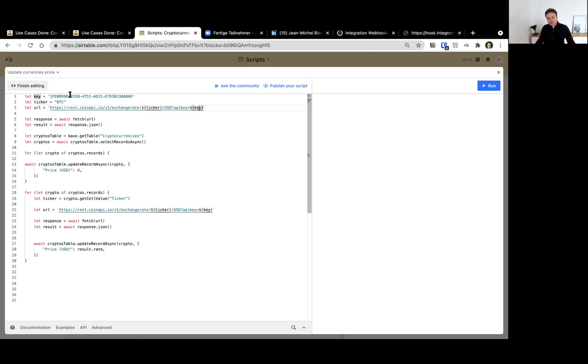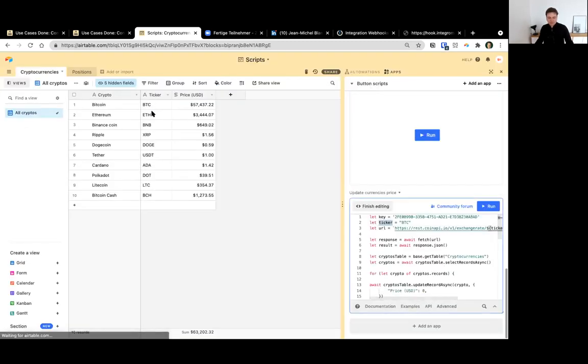The key is my API key, which I will change after this video. The ticker is the only thing that needs to vary every time I make the API call. It's this thing here. The first step, I'm going to do an API call with this parameter, the second with this one, until I'm done.